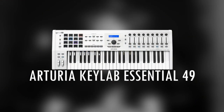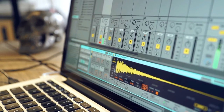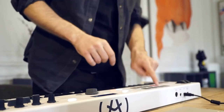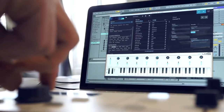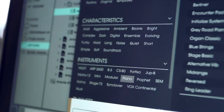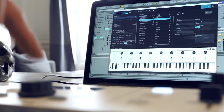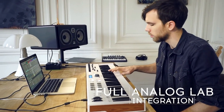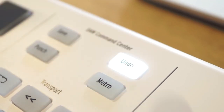The final 49 key MIDI controller that I've picked for this top 3 list is Arturia's KeyLab Essential 49. The Arturia KeyLab 49 Essential is a universal MIDI controller and software package that features 49 synth action, velocity sensitive keys, a clickable encoder, 9 additional encoders, 9 sliders, 8 touch and pressure sensitive pads, 6 transport control switches, 4 command switches, a modulation wheel, a pitch bend wheel. This is really just a great MIDI keyboard.